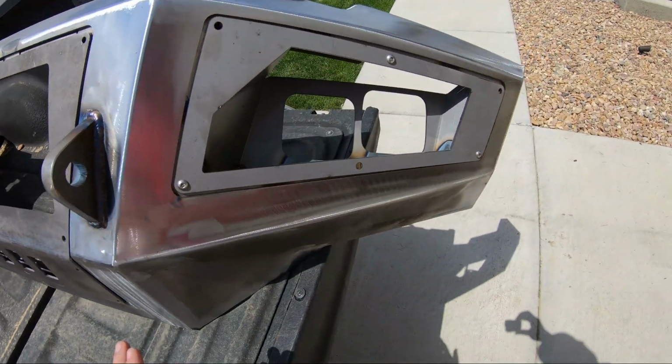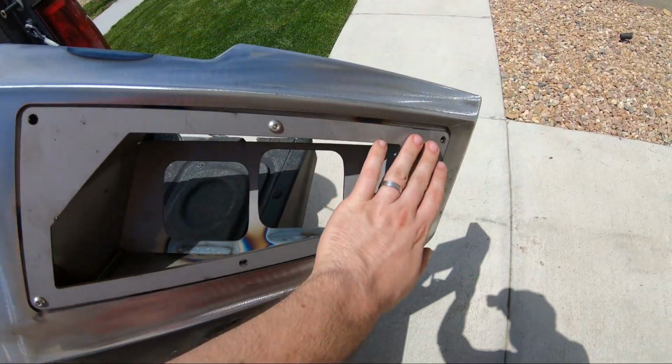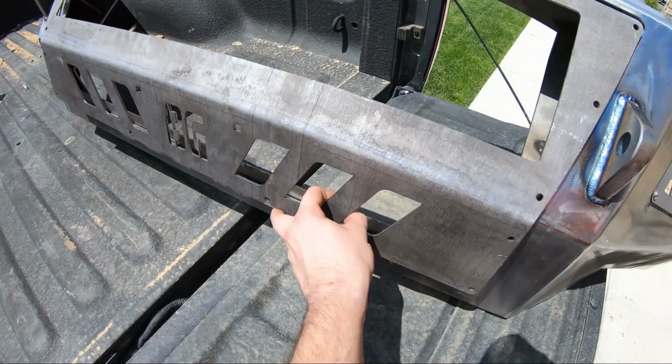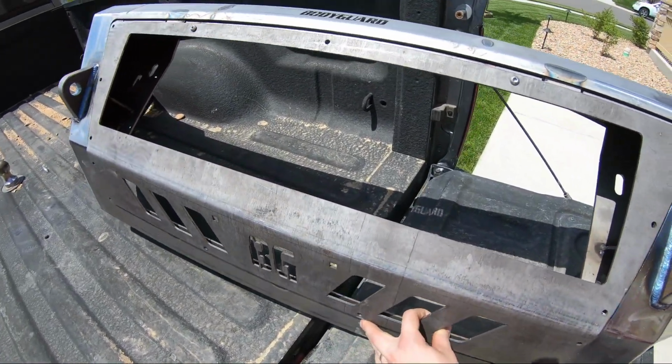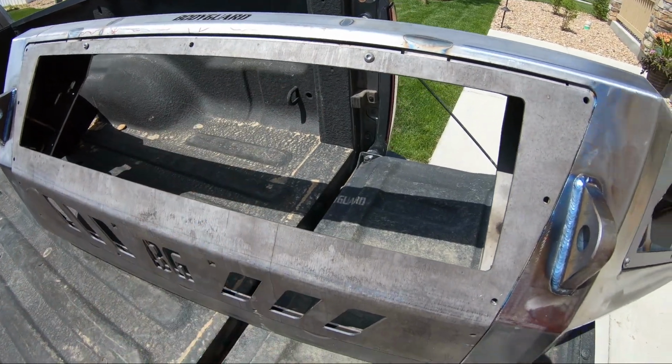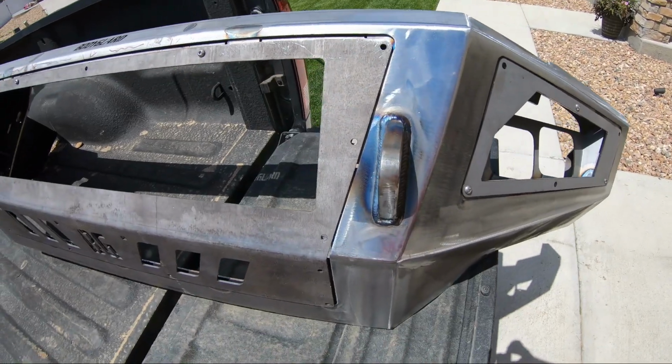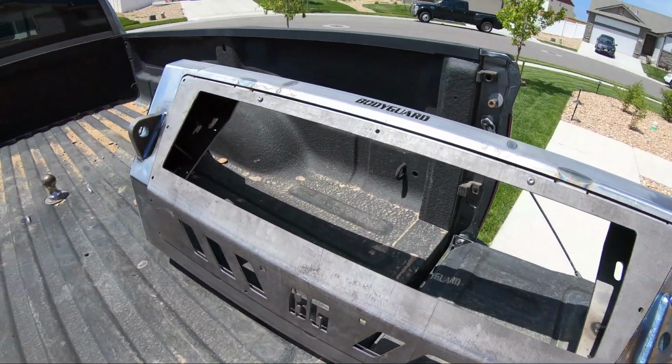So as you can see, got the removable inserts for the LED cubes. Got the removable insert right here for the two 30-inch light bars. This is going to be painted a different color than this, and it's gonna be showtime.